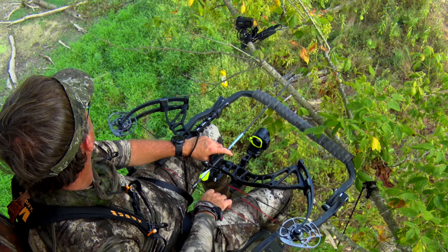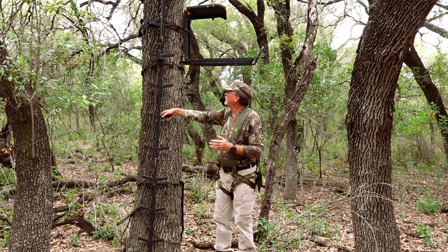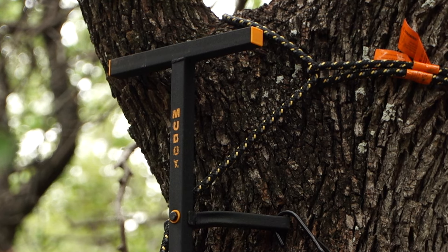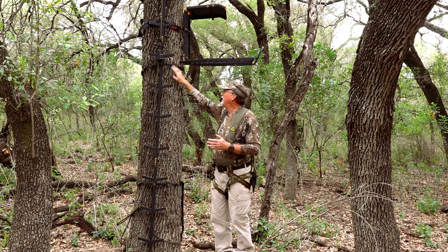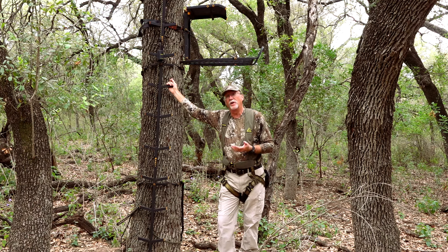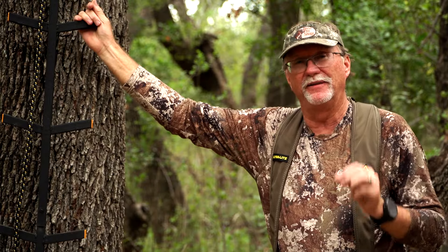Setting up in a risky tree that might have a little rot, probably not big enough, isn't quite straight enough — all of your items can't be designed to work in a proper way. When you look at this set of climbing sticks, you can tell by the size of everything how they go around. If you had big knots or if it was too big or a little bit crooked, these feet are not gonna be cinched in to give you a good, secure, stable platform while you're climbing up. Those are all things to notice while you're setting everything up.